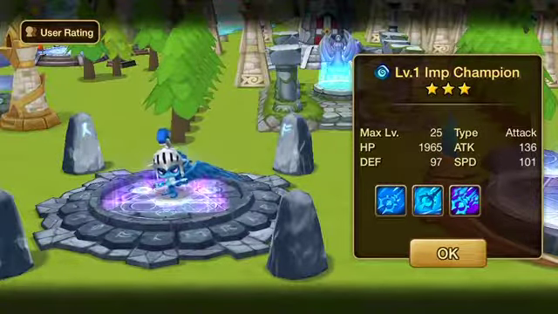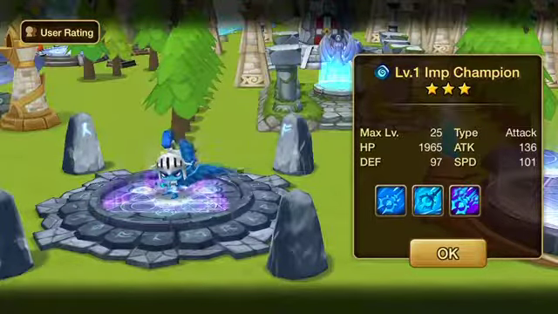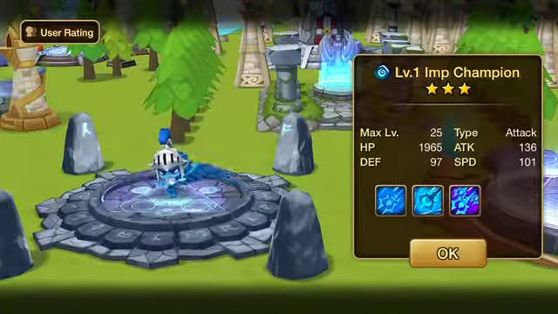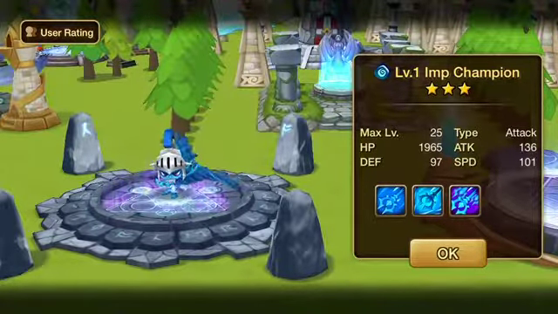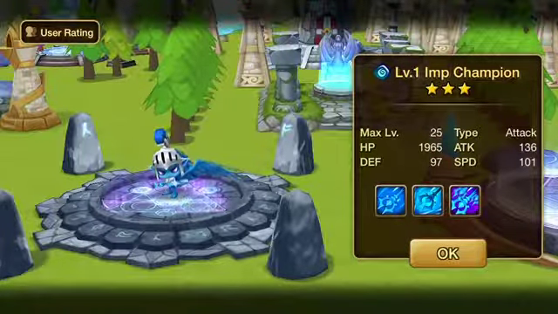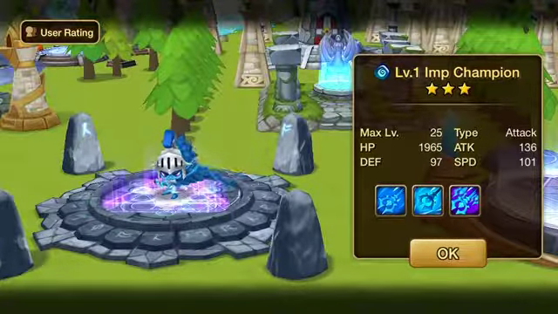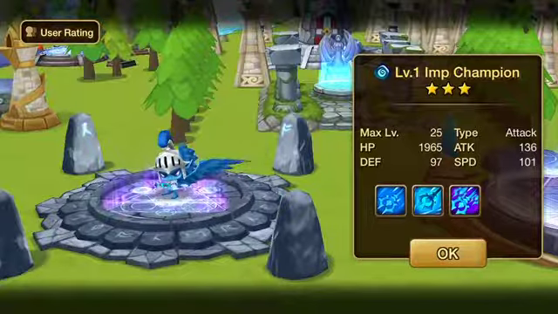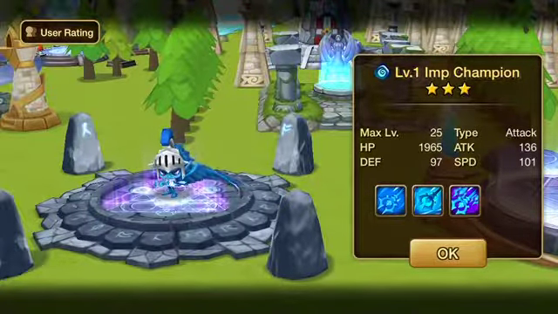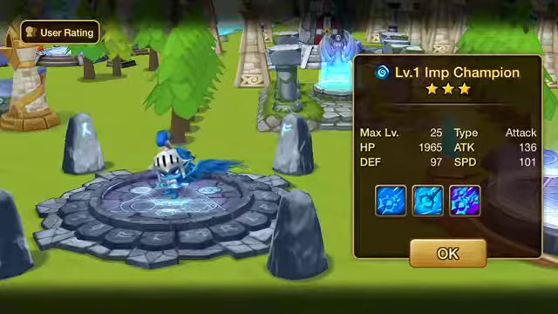So this guy, plain and simply, would be Rage Blade runes. And then aim for 100% crit rate, either through substats. If you can't get substats on your runes with crit rate, then put a crit rate rune on slot 4. If you've got really great runes with amazing substats for crit rate, then put crit damage on slot 4, and you're going to see this monster do a ridiculous amount of damage.